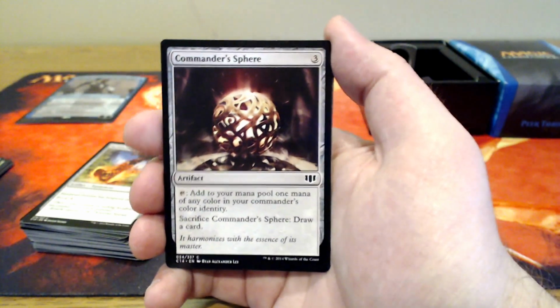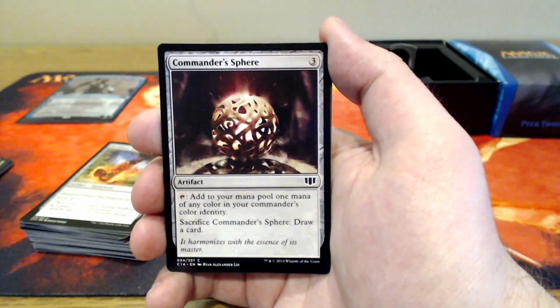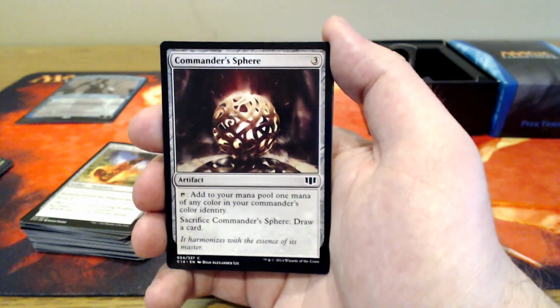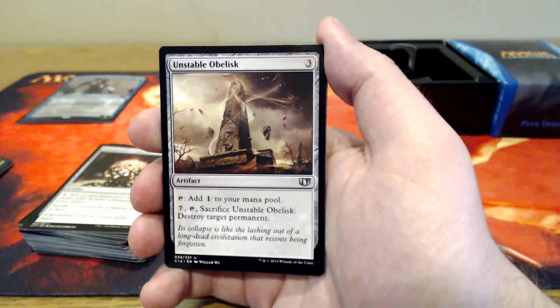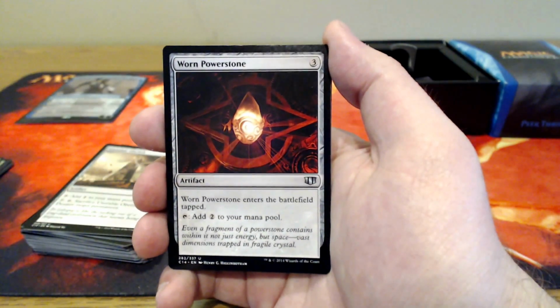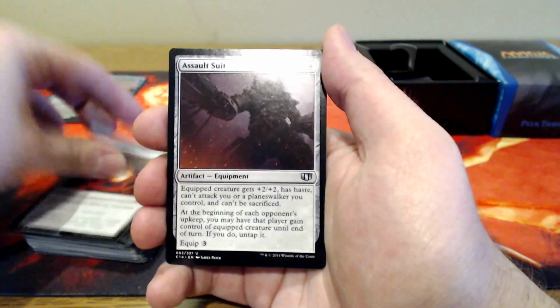Commander's Sphere, 3 mana artifact. Tap: add to your mana pool 1 mana of any color in your commander's color identity. Sacrifice the Sphere and draw a card. Sacrifice and destroy permanent. Basically the same thing, but opposite. I was going to say Obelisk. Worn Powerstone, 3 mana. It enters the battlefield tapped. You can tap it for 2.